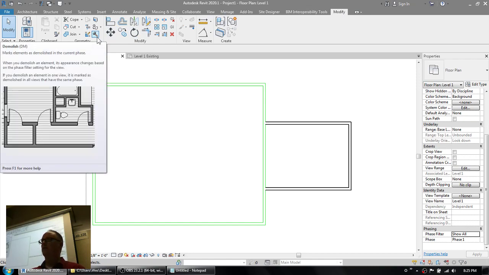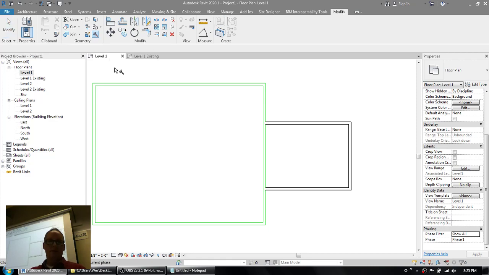I think Marvel paid off Autodesk to have Thor's hammer in the software. So when you click on Thor's hammer here, what happens is if you click on an object with the demolish tool, it demolishes the geometry in the phase of the current view. So that's existing walls. We're in a view whose phase is set to phase 1, I believe. So it's going to demolish this existing wall. It's going to demolish the wall made in the ye old phase, and it's going to demolish it in phase 1. And that's what a demolished wall looks like.